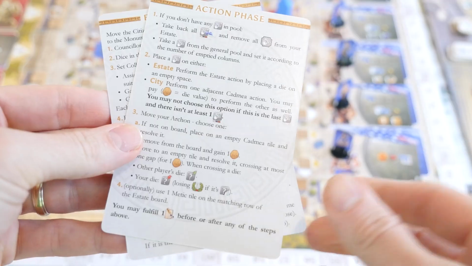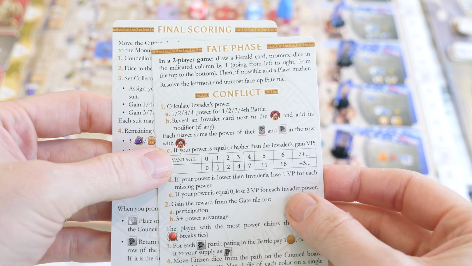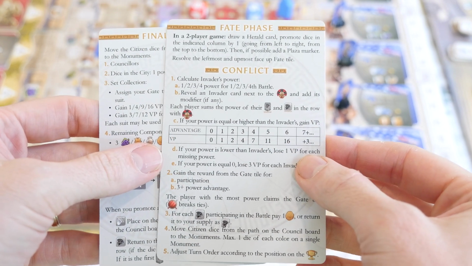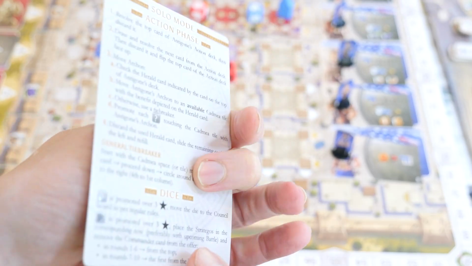So another thing, Kevin sort of mentioned it already with the 10 rounds in the game. That's 10 turns because you're only taking 1 turn each round, but it still feels like you can do a lot of things because on your turn, you're placing a die and moving your Archon.